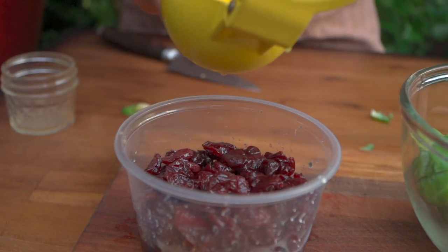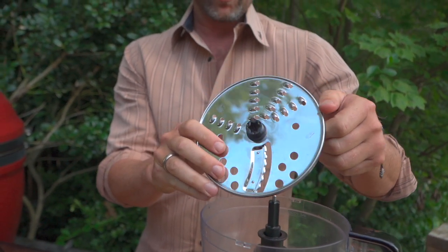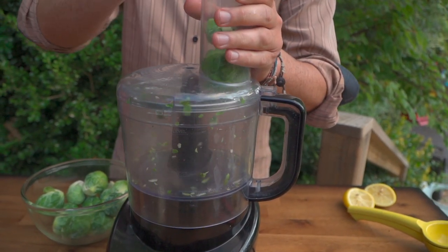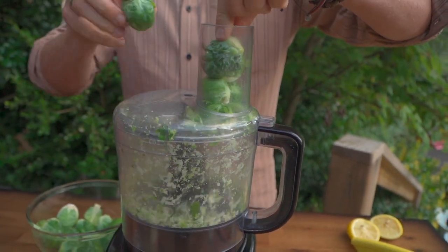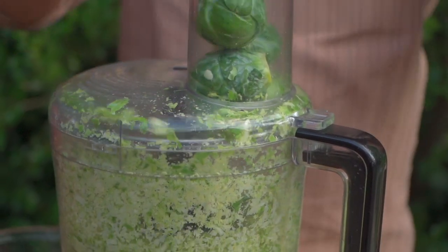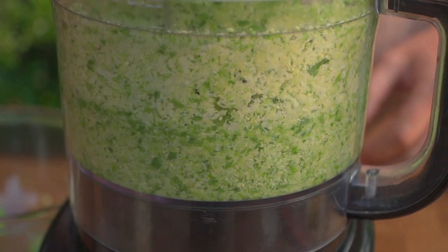I've put the shredding application on our mixer — Roboku or whatever you've got, food processor. I'm going to put the lid on and we are going to shred the rest of our brussel sprouts. We've got a pound of brussel sprouts in total. I'd say a quarter pound of that is on the grill smoking right now. Three quarters of the other pound are going to be just shredded up raw, no smoke.